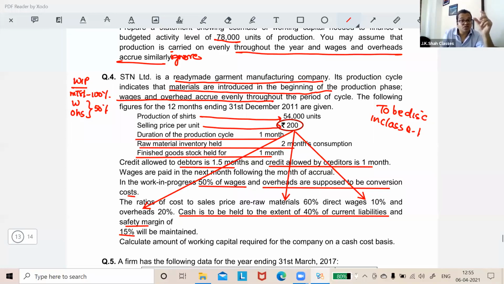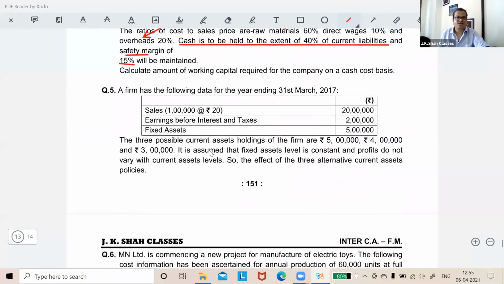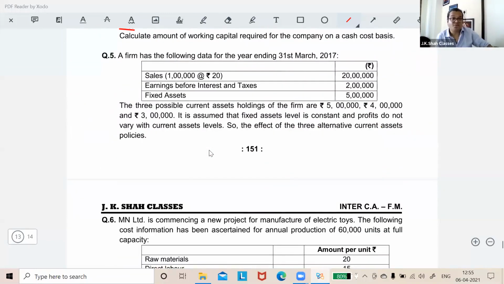So these things you need to keep checking, guys. You need to keep checking what they're asking. They want a safety margin of which value? Of A minus B, or of total working capital? Here, are they writing that you take 10% of the total working capital? No, they are just saying take 15%. Okay, fine. Whatever A minus B we get, of that 15% we will calculate. I hope I'm clear with this. Fine. Let's talk about question number 5. Please write over here.